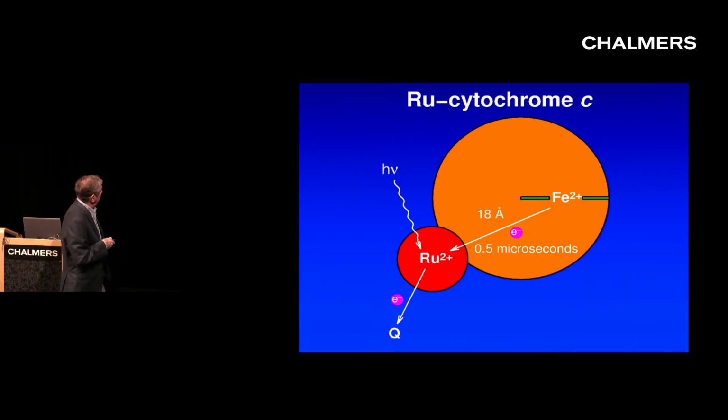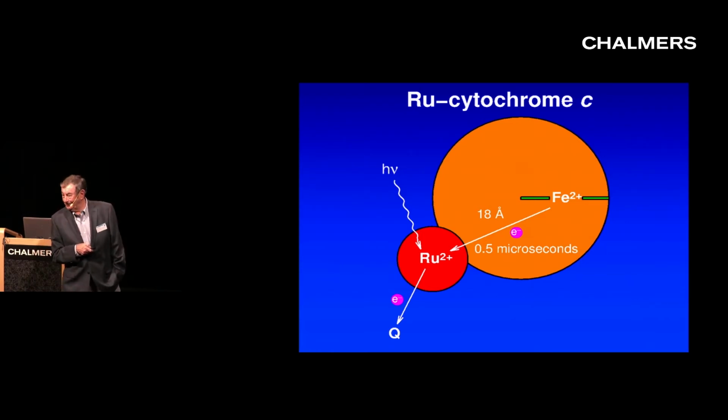You have a laser pulse that excites the ruthenium complex, the probe, to an excited state, which is a very powerful reducing agent. And so a quencher in solution can remove the electron from this site very, very quickly, exposing a ruthenium 3+. The electron in the iron center then spots the laser-triggered ruthenium 3+ and tunnels. I'll now start using the word tunnels. It tunnels through this 18 angstroms, and we measured that tunneling time as 500 nanoseconds.